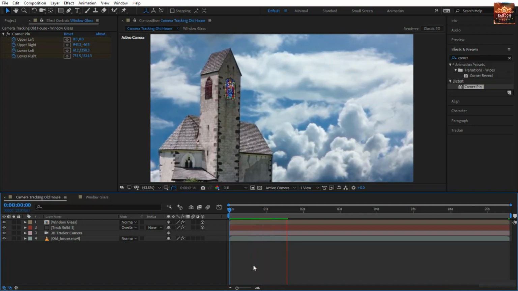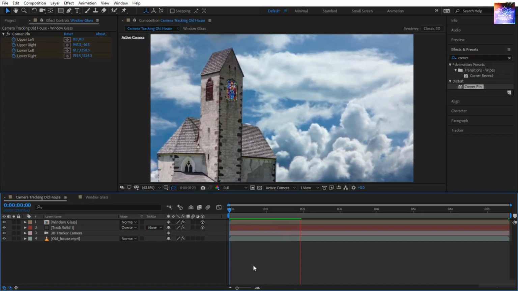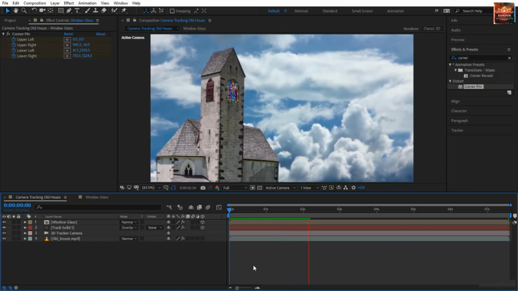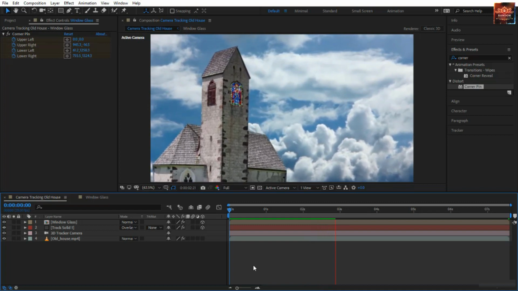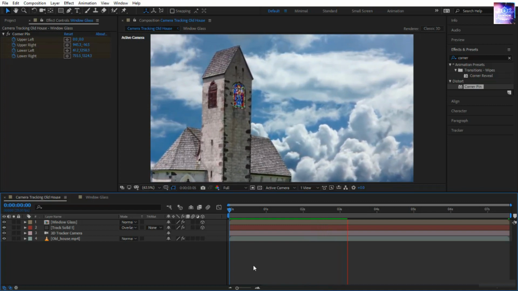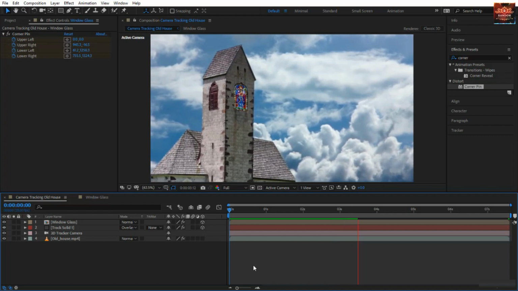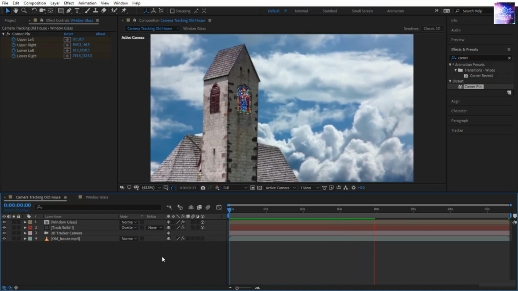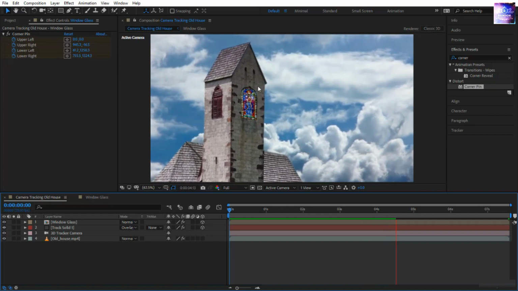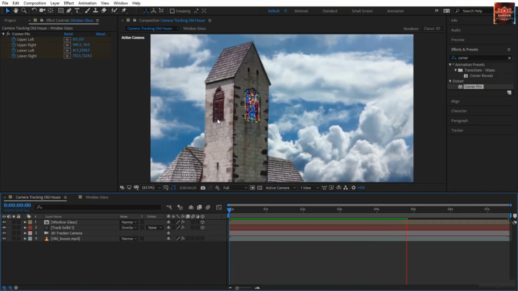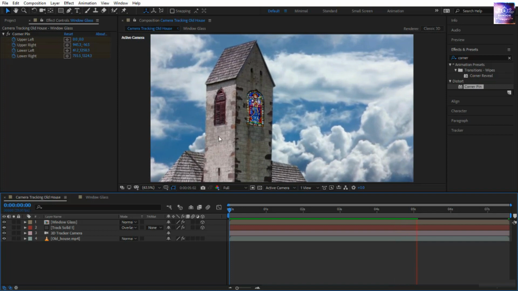And now, camera tracking and using the track points and replacing with solid layers and pre-comps and so on has become a very easy job for you guys. So please jump to After Effects, and in the next lecture what you want to do is to replace this window, but I'm not going to use a solid layer. I will use here a null object and I will show you how it works.